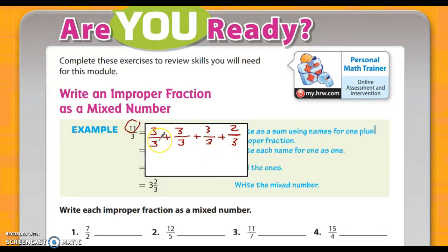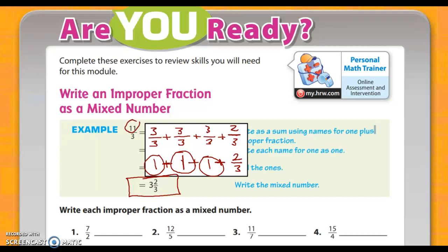Now I'm going to ask you to focus just on this 3/3 right here that I'm circling. 3/3 is how much? Well, that's just one whole. And this 3/3 right here is how much? That's one whole. And this 3/3 right here? That's one whole. And my last one's not 3/3, it's just 2/3. So what do I have total? I have 1, 2, 3 wholes and 2/3. And remember what we said the answer was? 3 2/3. So I hope what I just explained makes sense. That's what the example was.